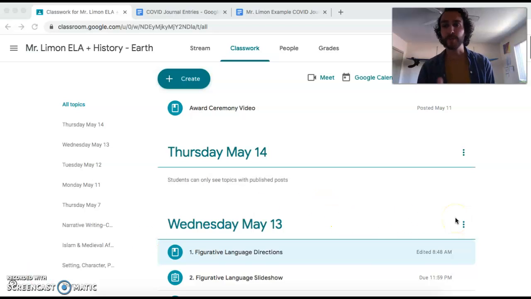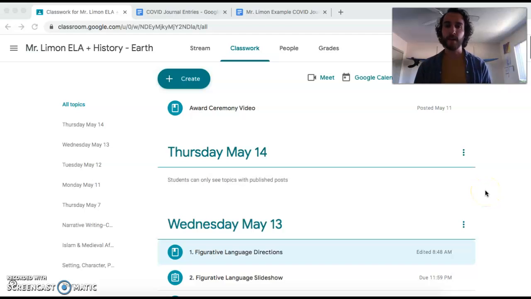Hey, I got some good news. Today is going to be a really easy day for my class. It is only making up assignments if you missed some assignments. That's right. So if you've done every single assignment this week, you do not have any work for English and history today. That's the good news. The good news for those of you who got a little behind, you don't have any extra work today. I'm just giving you the day to get caught up.